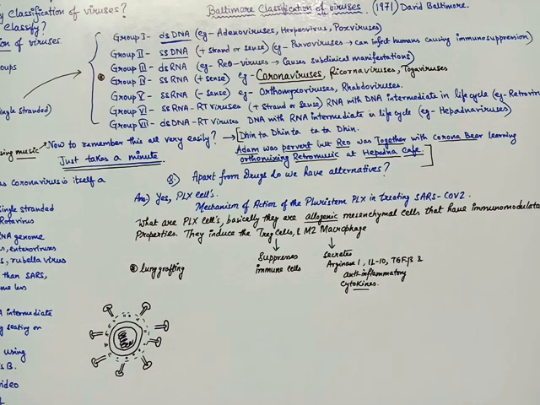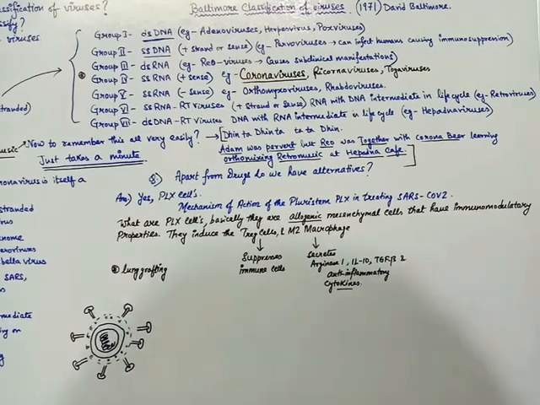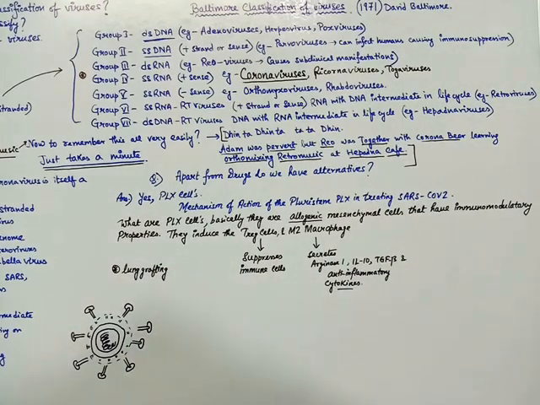So how can you remember? Just note a simple thing. You all know about music, classical Indian music. There is something like raag, I don't know about that, but this positive strand, this dsDNA, ssDNA can be very easily remembered by using a musical note like dhin ta ta ta dhin. Like a tabla tuning, dhin ta ta ta dhin.